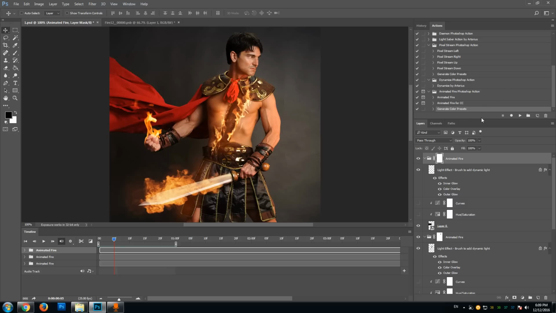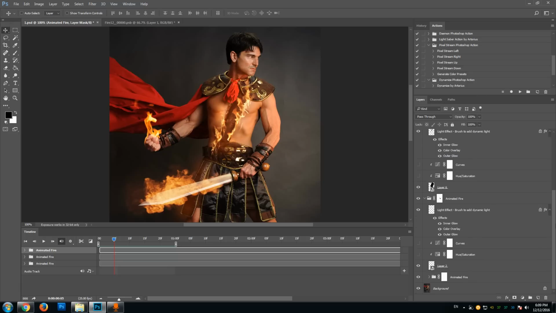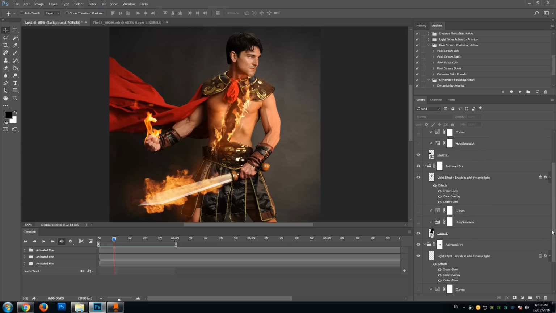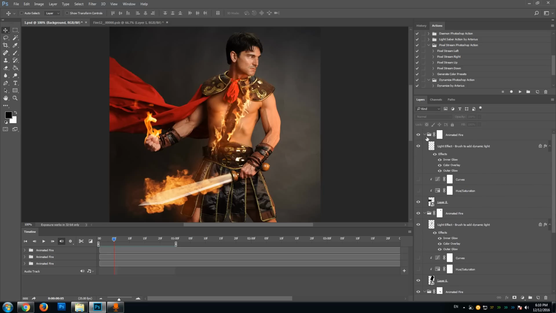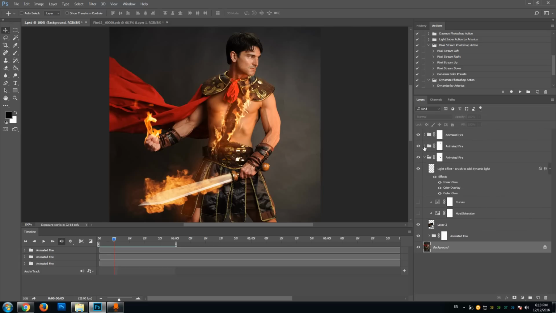Now, as I said, our scene here contains a background image, which is basically a JPG image which has been opened in Photoshop. It has a background layer, and this is what our layers look like. There are 3 right now.